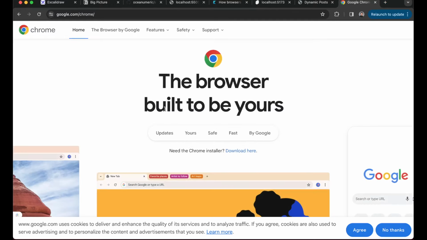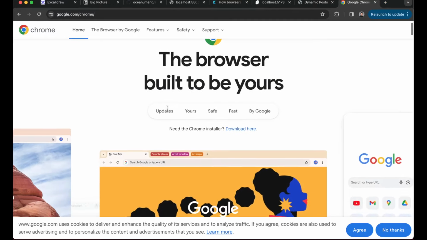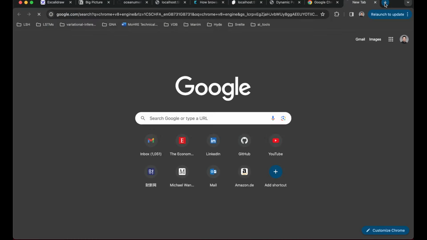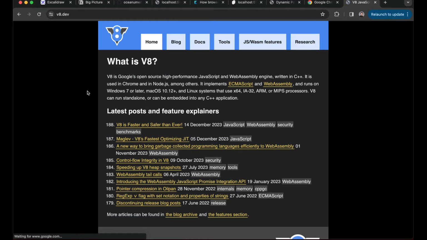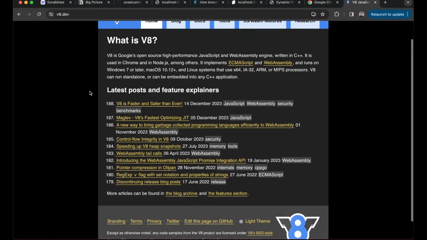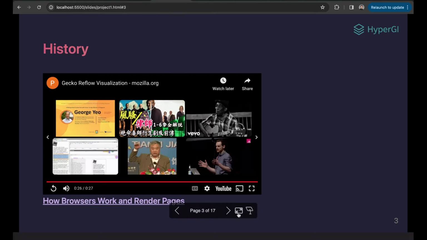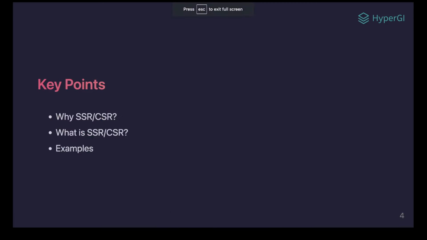So whether you have Google Chrome, they are basically doing this stuff. Chrome as a browser is integrated with JavaScript and the V8 engine. So the Chrome V8 engine, a JavaScript engine, is sitting inside of your browser to render different things. So this is the big picture. I have used it for other videos. I hope you know this.